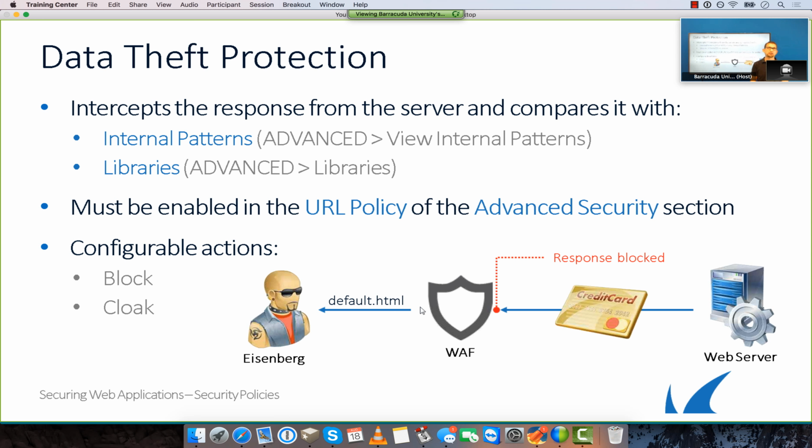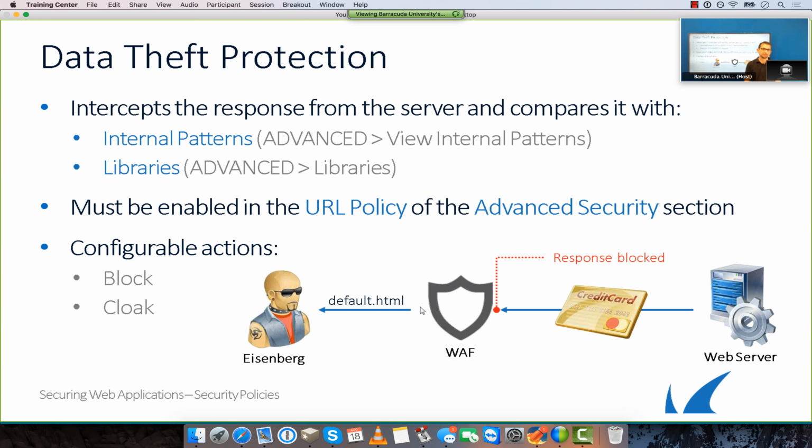You can actually search for other sensitive patterns of the web application, like directories or file names, and so on. And then you can tell the WAF, block the connection, so drop the response, and send a generic response to the user, like the default page. Or you can cloak this type of information, like, for example, with credit card numbers.